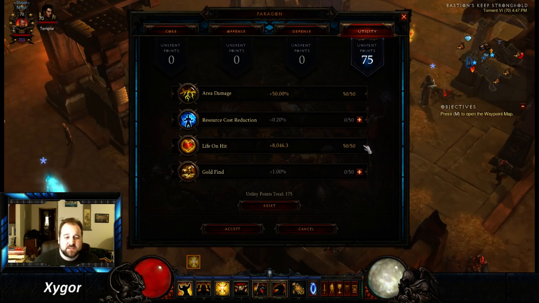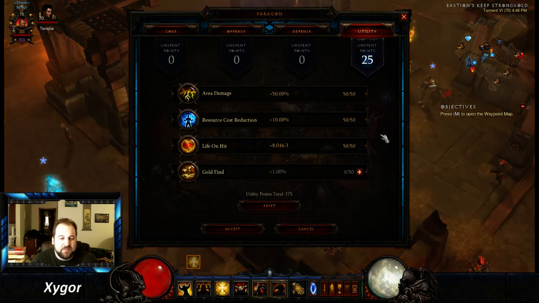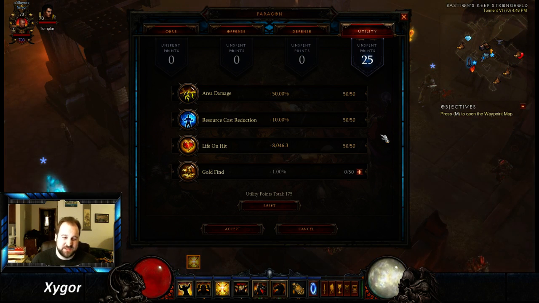So after these two, generally, then I would go for resource cost reduction. Resource cost reduction is really good, but really the top benefit that we can get out of it is 10%. It's not that high. And then obviously gold, fine. So that's basically it. That's how to prioritize the stats in Paragon for Crusader. I think that's the best way to do it generally.